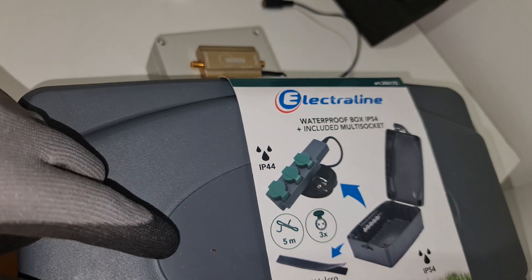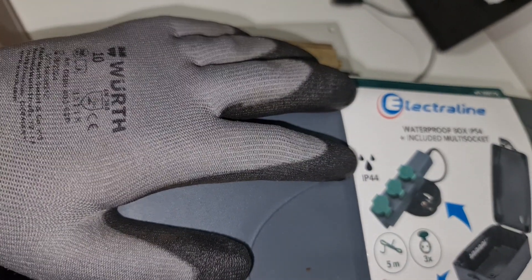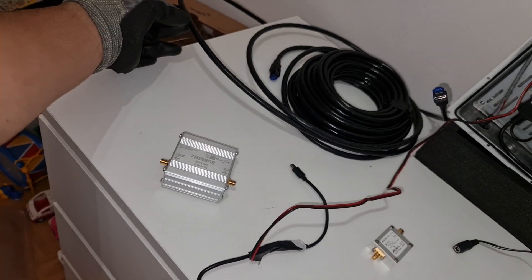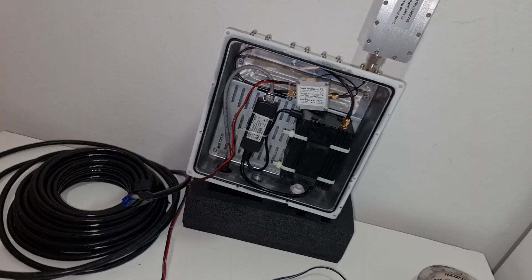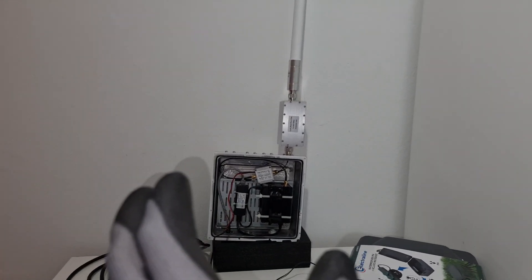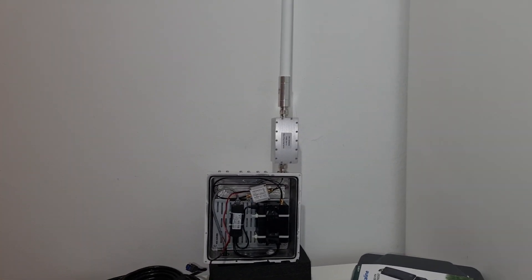I hope you understand. I already explained in the previous video how good this outdoor enclosure is - go check it out. It's a very amazing outdoor enclosure, the AP44. Put your power line injector here and from here take the ethernet cable directly to your miner. Please, put your antenna as high in the sky as possible.